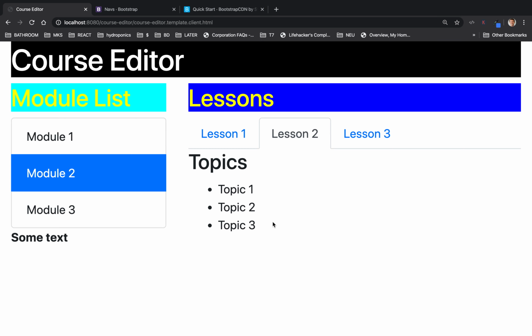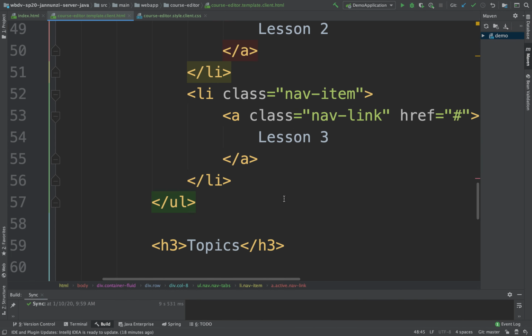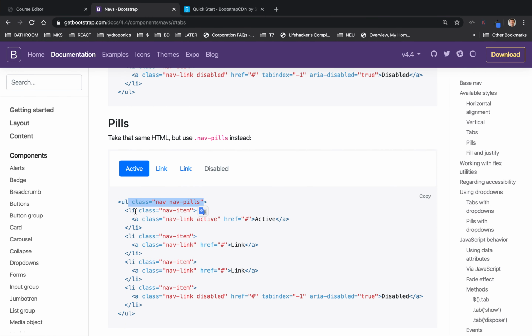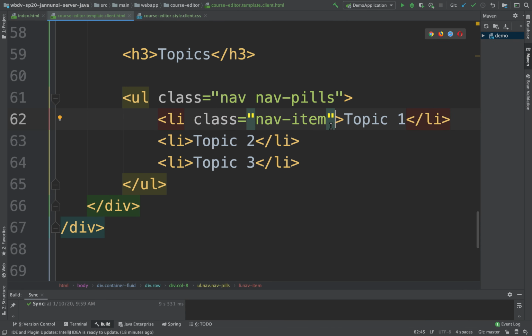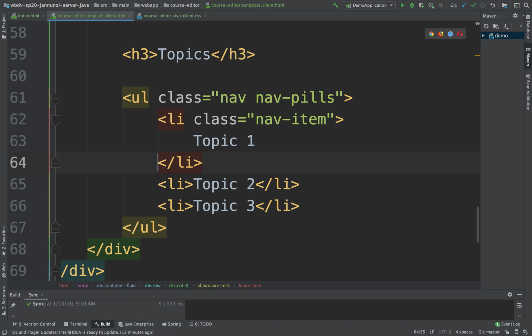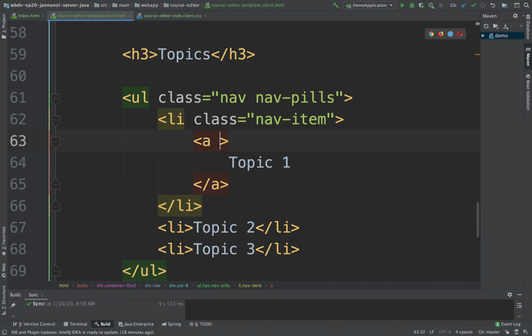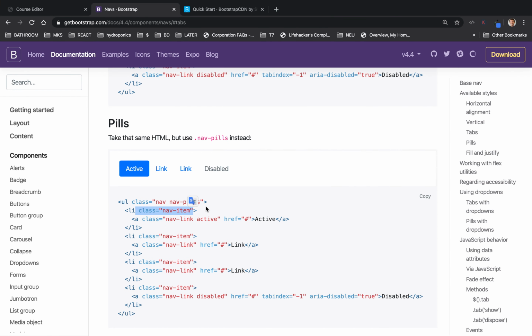How about the topics? So the topics are almost identical, but we're going to use pills instead, right? We're going to apply these pills to the topics down below, and we're going to apply the styling for the items, and we're going to wrap the topics in an anchor, pointing to nowhere, so it's going to stay in the same document.